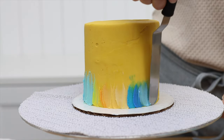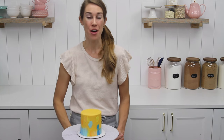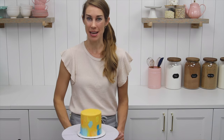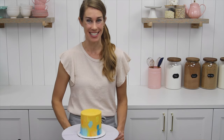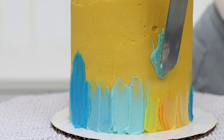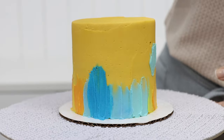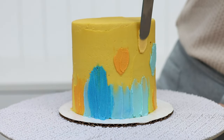If you haven't taken my free course yet, make sure you do, and click here to check out my online cake school for lots of classes teaching step by step how to create gorgeous cake designs with hundreds of techniques. When you've painted all the way around the cake, you can paint another layer above the first row, adding more color and height and texture to your cake design — this adds more detail and makes the design more interesting.